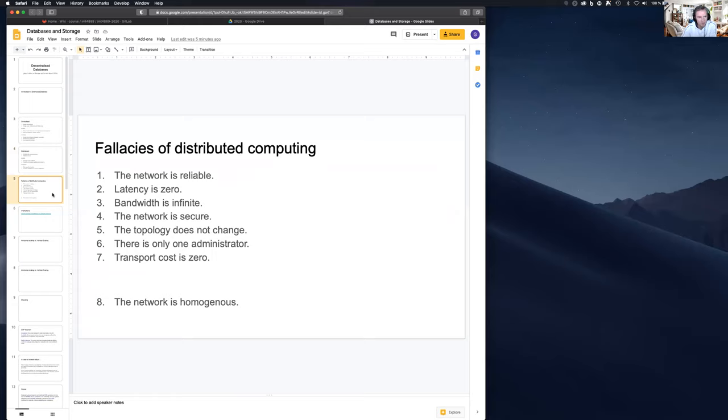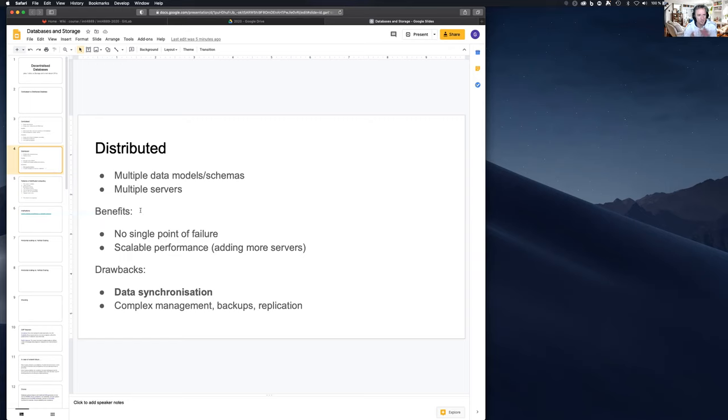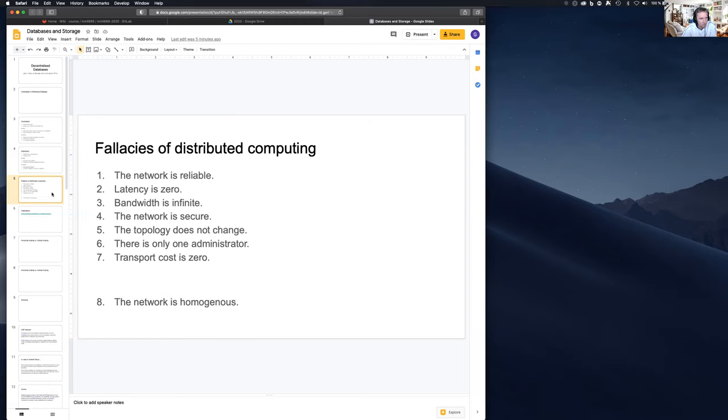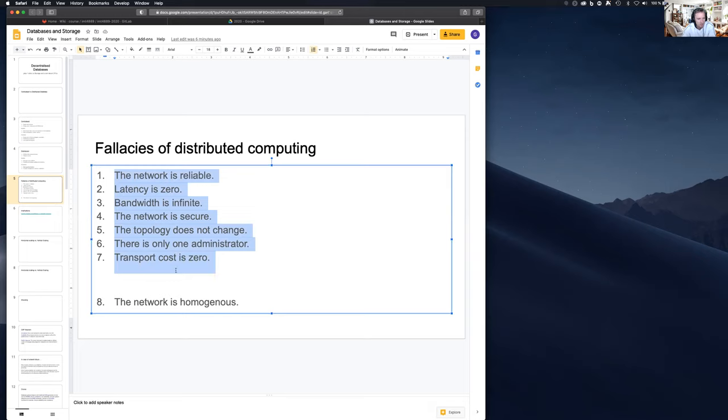We will sidetrack a little bit, because now we decided that we're going to partition it and spread it across multiple locations, multiple servers, right? So we have some assumptions to make, and a lot of programmers, when they deal with distributed computing, implicitly make some assumptions which are not true, right? At Sun Microsystems in the 70s and 80s, they came up with those seven fallacies. Then James Gosling, the father of Java, added one extra one a couple of years later. We generally discuss the fallacies of distributed computing using those eight primitives.